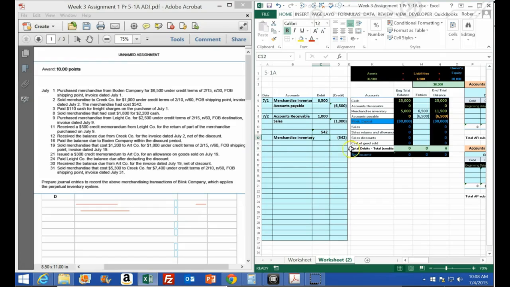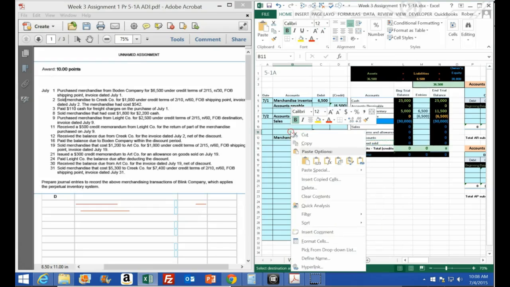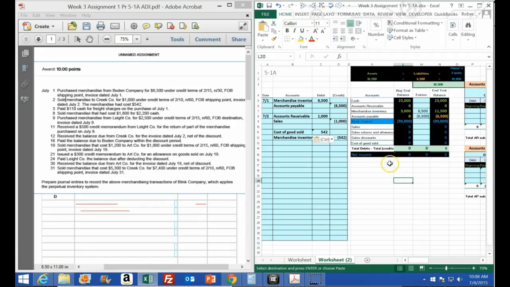It doesn't have the word expense in it, but it's our main expense down here called cost of goods sold, the cost of the inventory that we are selling. And so I'm going to copy that and put that here, paste it 1, 2, 3, and then let's post that out and see what happens.